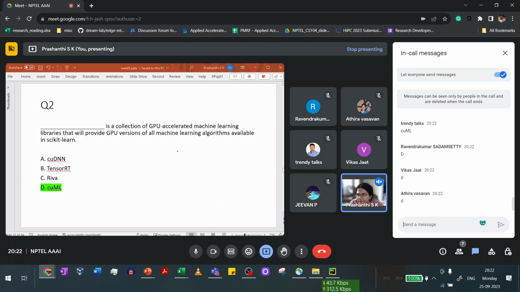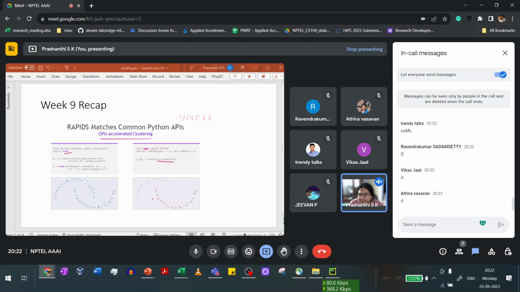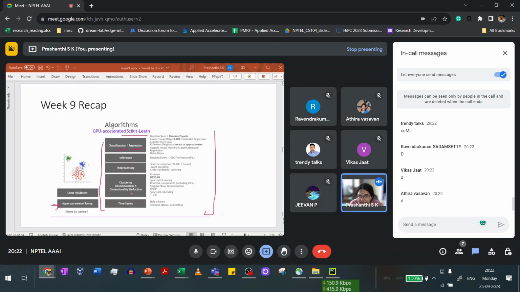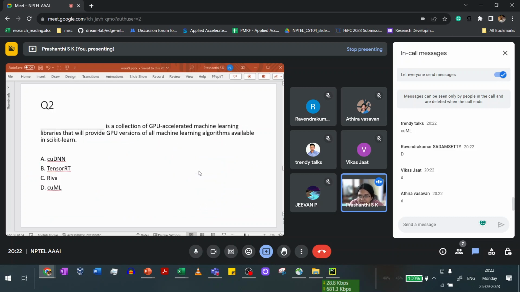Yes, it is CUML. We in fact looked at that picture, where we spoke about CUML and then looked at all the things that scikit-learn offers and all the things that CUML offers. So CUML is the right answer here. Basically, it tries to give you all machine learning algorithms that are available in the CPU counterpart.